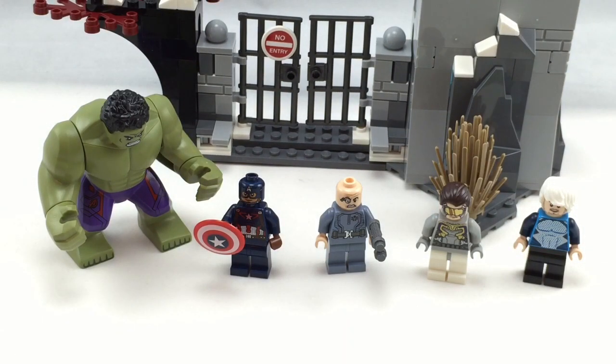And even then, it's still 400 pieces, or a little bit over 400 pieces, by like 10 pieces, for $50. So they still could have easily added more stuff. And the Hulk comes in the Hulkbuster set, and that has a pretty decent price per piece ratio. So yeah, that's how I feel, and I would give this set a B, because honestly, the front does look great. There are some great pieces, and the minifigures are really one of the best selections in this wave.